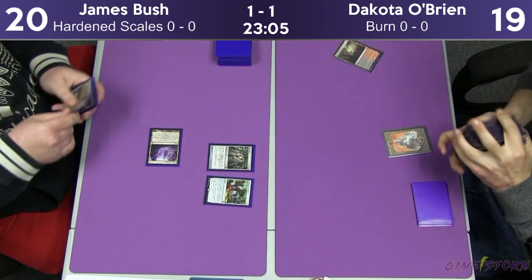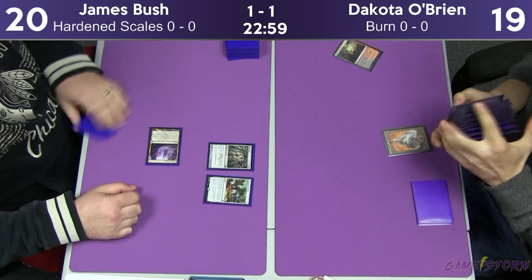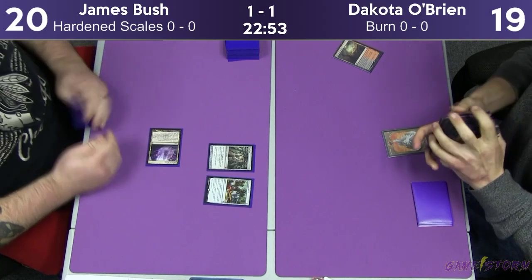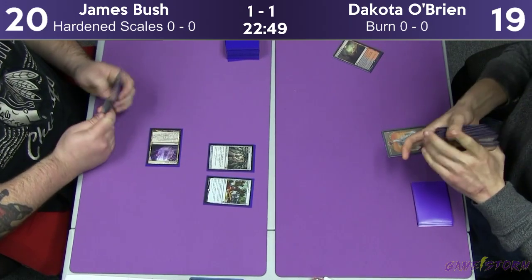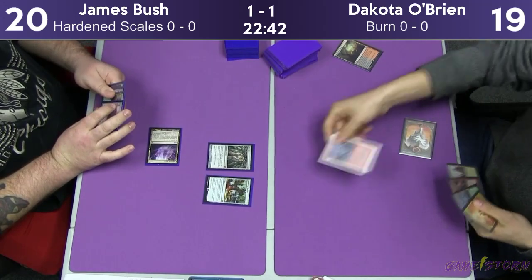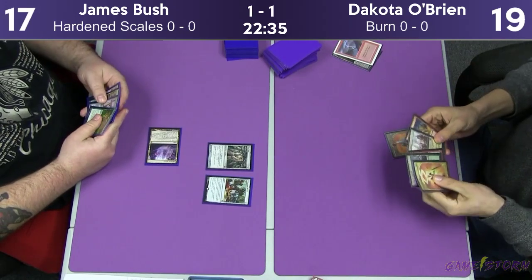All right. So here James actually has a pretty decent start. Not really sure what Dakota's got in hand, but Dakota was on the play here, and we don't see any creatures. Normally not the greatest start for Burn, and I like to see a creature on board to put a little bit of pressure on the opponent. Yeah, I'm imagining he's got some sort of sideboard card in his hand that is really impactful in the matchup for him to have wanted to keep this.